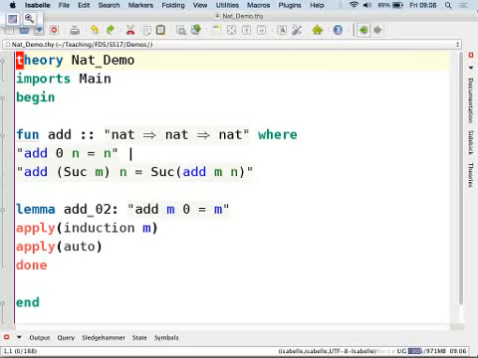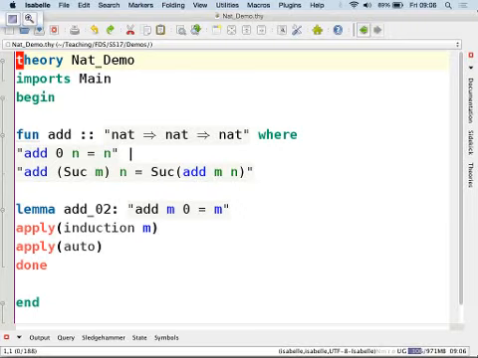Here we define addition by recursion on the first argument, and if the first argument is 0, we return the second argument. And if the first argument is suc of m, which you can think of as m plus 1, except that we haven't defined it, we're only in the process of defining plus 1. So if you have a successor in the first argument, then you add together m and n, and you make the successor, you add the 1 afterwards. This is, in fact, probably something like 110 years old now. These are the Peano natural numbers.